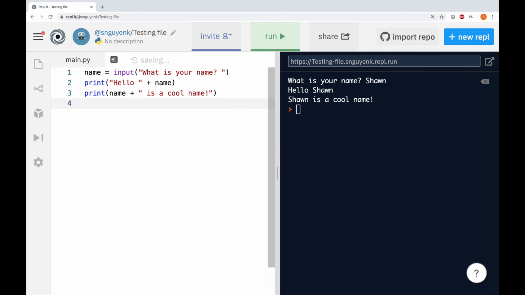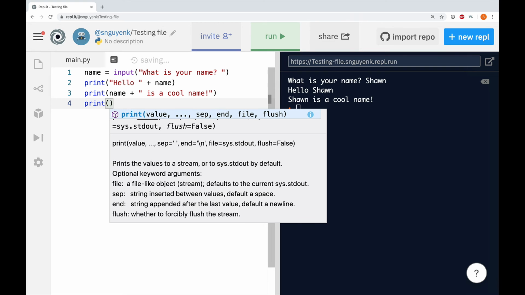The last technique that we're going to learn is how to make it so that the variable will fit in between two strings. Okay, so we're going to do print.